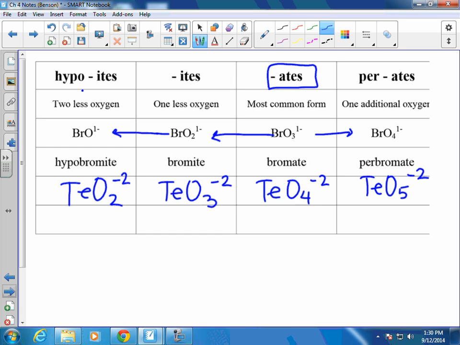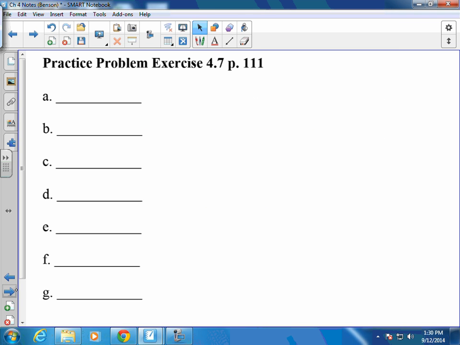Now this is just helpful if you need to memorize things. We will do one more little thing with this in class, but if I'm totally confusing you, please don't worry about it, and we will clear it up in class. So again, you have these practice problems that are assigned to you in addition to homework number 3, and I think that you guys are doing an excellent job on this, and you'll continue to work on this naming system, which is really important to take the next step in chemistry.